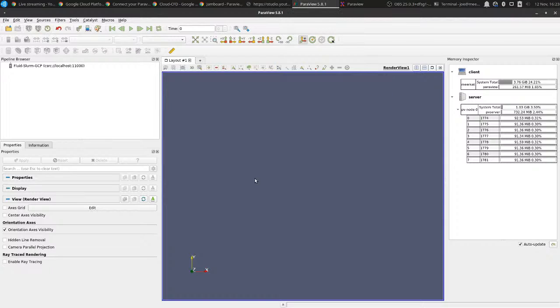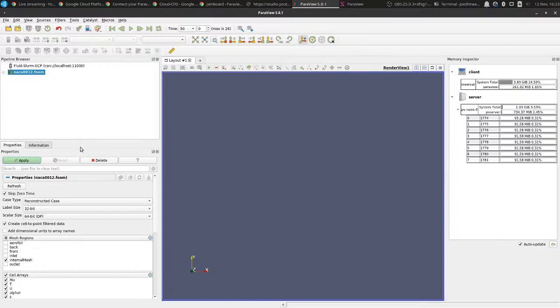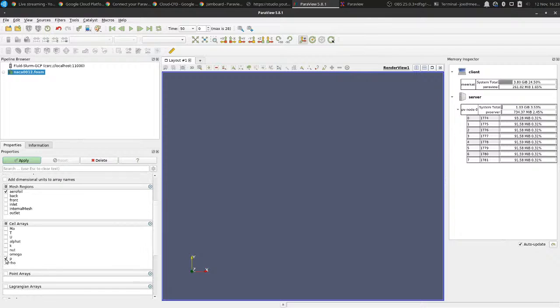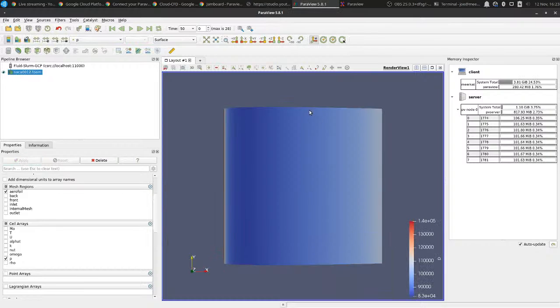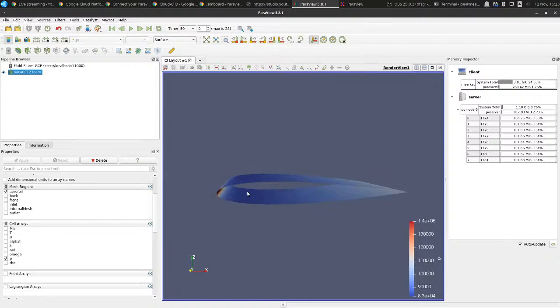Let's click on that NACA0012.foam file. Let's get that in, and let's first just start by looking at the airfoil mesh. And we're only going to want to look at the pressure. Okay, so go ahead and hit apply, and we'll clear those messages. So let's take a look in the positive Y direction, and I'll rotate this a little bit so it's a little bit easier to see. Up on the front again, we still have that high pressure region. Flow is going from left to right over here.